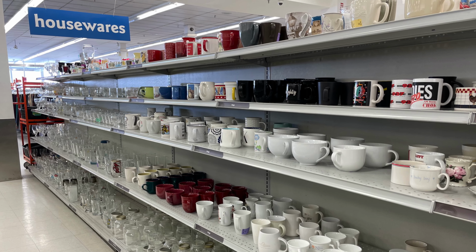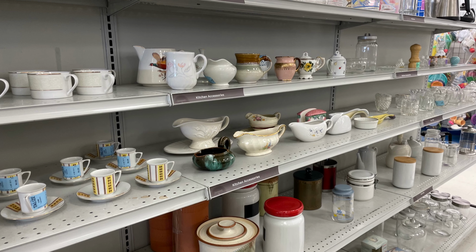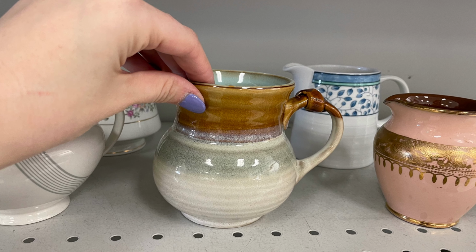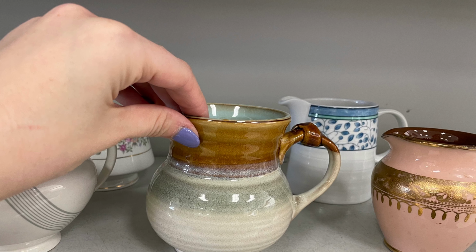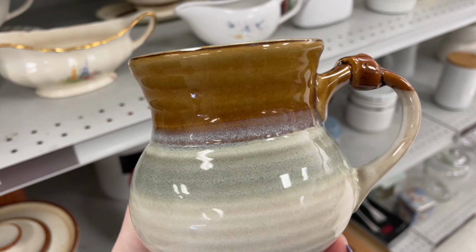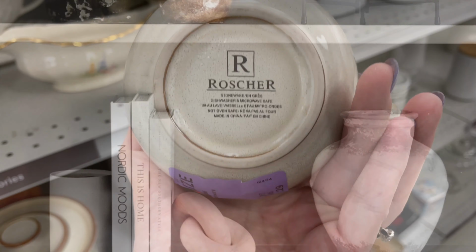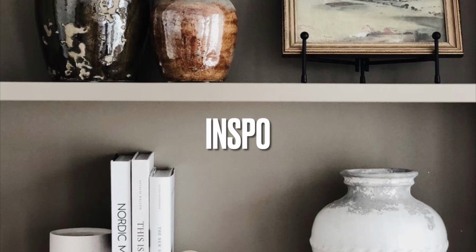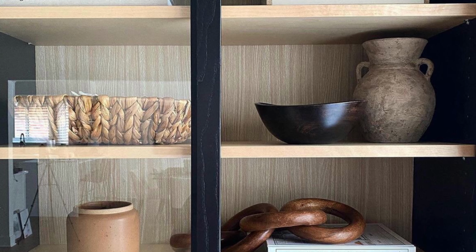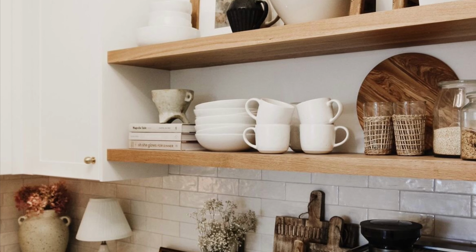So as I was headed over to where the canisters are, I spotted this little piece of pottery, and it actually had this really cute knot on the handle, which I thought was super unique. I'm actually not sure why I didn't end up buying it when it was only $3.30. The colors were so amazing. So I may try and go back and see if it's still there. I believe it's actually a mug, but I definitely would have used it as like a little vase or something along those lines in my bookcase, just to have on display because I loved the colors and the style so much.